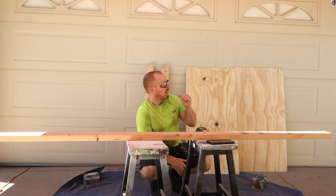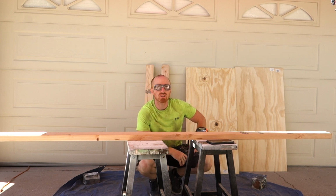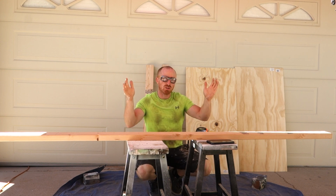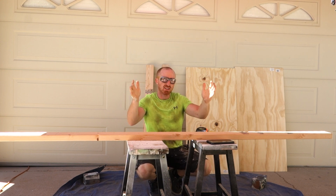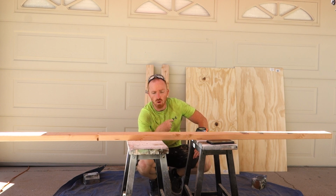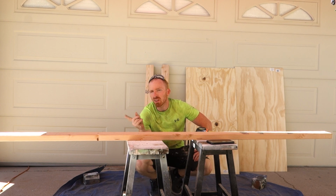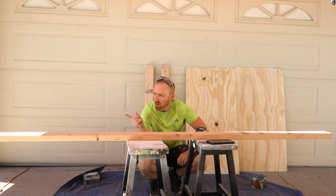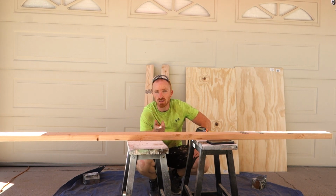Alright, so I keep those as pairs so the board has the same design on both sides of it. What we're going to do now is we've got 24 inches across the front and the back and down the middle. So we need three pieces for each one, so six total. And we're going to deduct 3 inches from it since we got the width of the board here. So 21 inches, we're going to cut six of these.